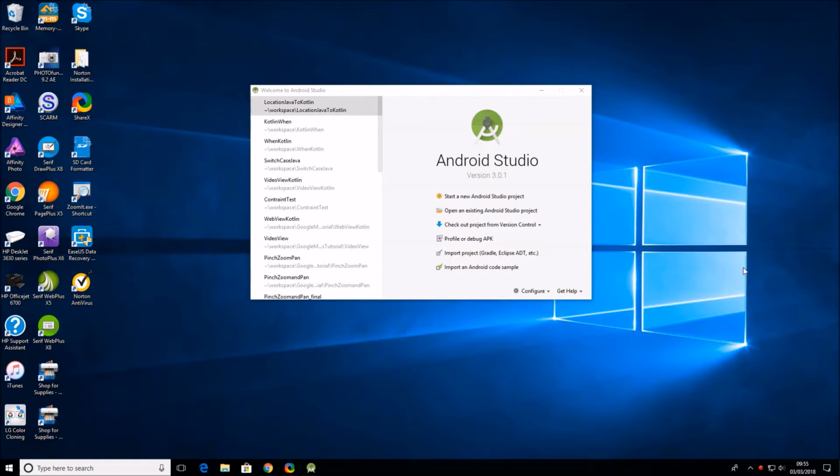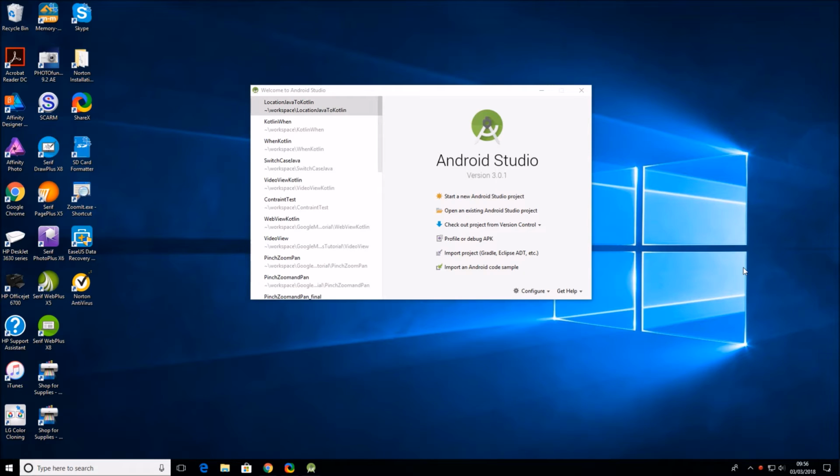My name is Gary, and as you may be aware, the FusedLocationProviderAPI has now been deprecated within the Android system, and the recommendation is to use the FusedLocationProviderClient. So that's what I'm going to do in this series of tutorials, just see how we do location-based services using the FusedLocationProviderClient. I'm going to be doing this in Java.